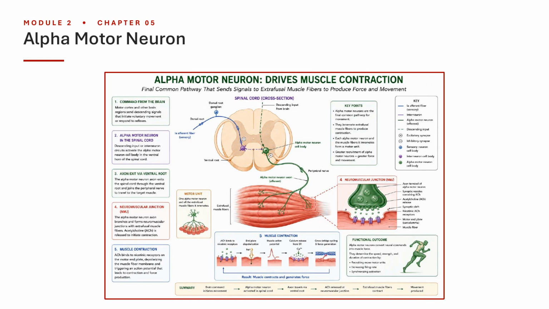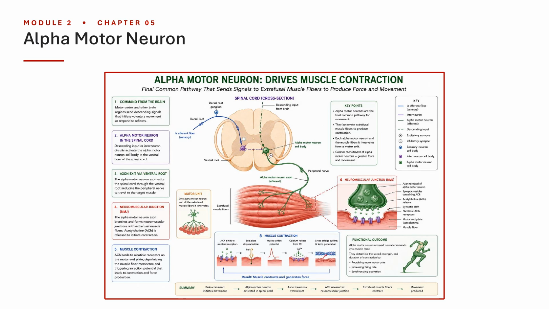Study this anatomical diagram carefully. Notice the cell body position in the ventral horn of the spinal cord, the gray matter. The axon travels in the white matter briefly before exiting through the ventral root, then joins the peripheral nerve to travel to the muscle. Pay attention to the size of this neuron. Alpha motor neurons are among the largest neurons in the nervous system. Their axons are heavily myelinated, type A alpha fibers, for fast conduction of motor commands.